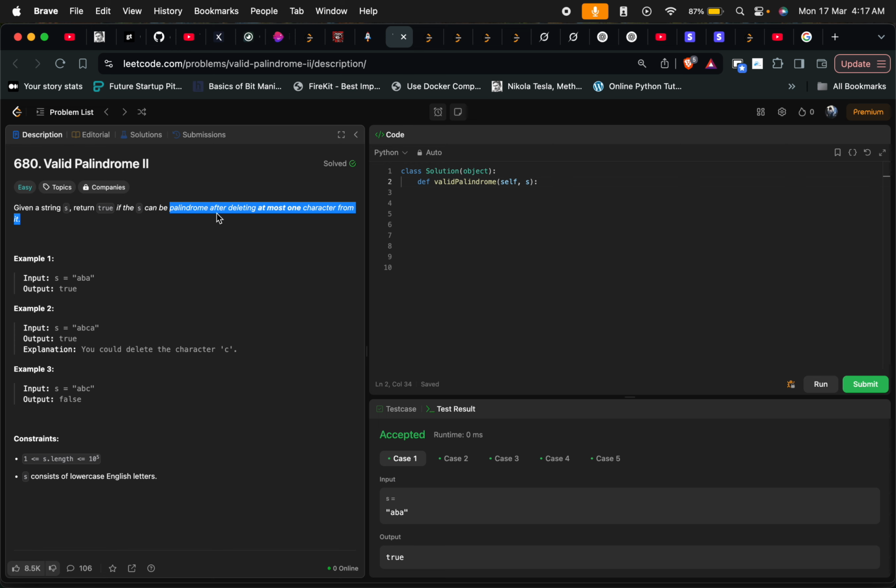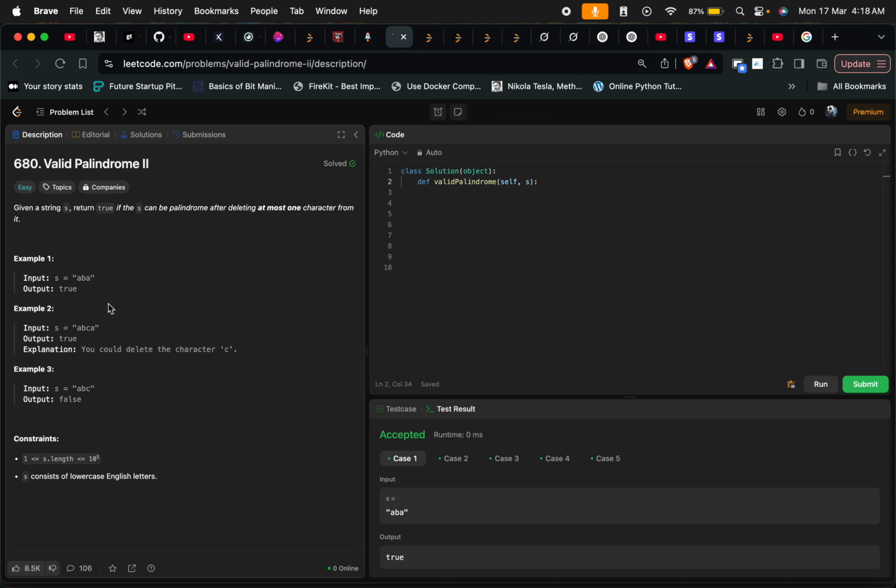So either you can choose to delete one character or not, but not more than one character can be deleted. And after doing such an operation, if you end up with a palindrome in this string, then you have to return true, otherwise false.